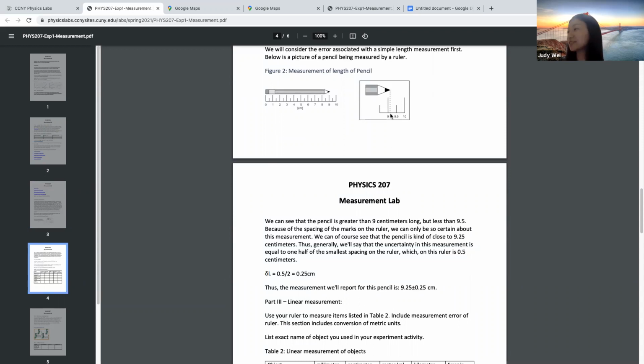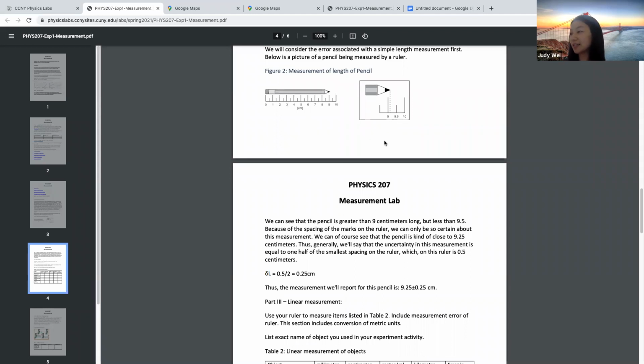So we introduce the uncertainty in the measurement. Whenever you do a measurement, you can only tell me how confident you are. Let's say you tell me the length of this pencil is smaller than 9.5, you have 100% confidence. But if you tell me the pencil is 9.1, you're not very sure, right? You're not 100% that it's definitely 9.1. You cannot tell that. So normally we will add the uncertainty range.